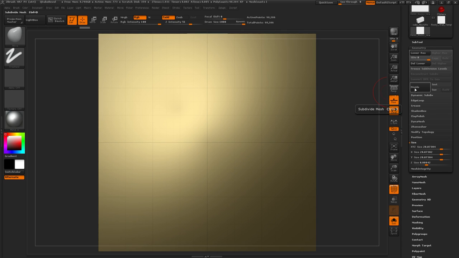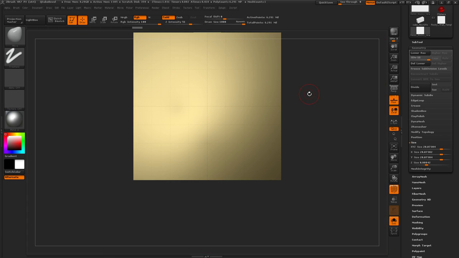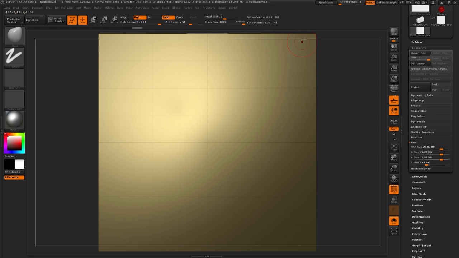So divide it many times. 6 million, okay, that's good. Shift F. Oh, there are lots of polygons. Press F to frame.